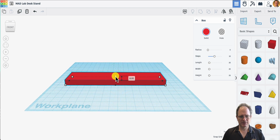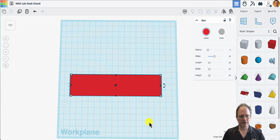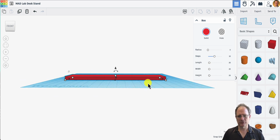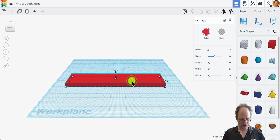I'm making a base, so I'm going to go ahead and drop it down. I don't need it to be very tall as much as I just need it to be of a good enough size. All right, that gives me a start here. I could work on shaping the corners, things like that, but I'm pretty happy with that. We're going to design the whole thing, and then we'll think about how to actually produce it. So let's start there. I'm going to go ahead now and grab this thing and duplicate it.